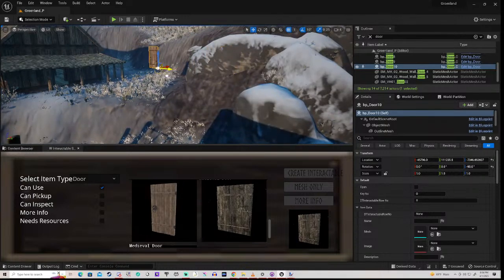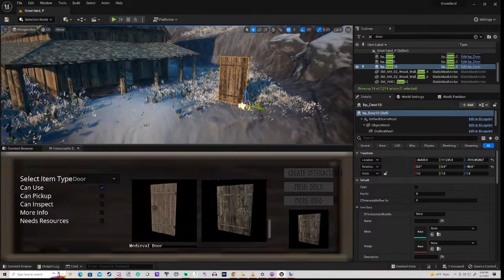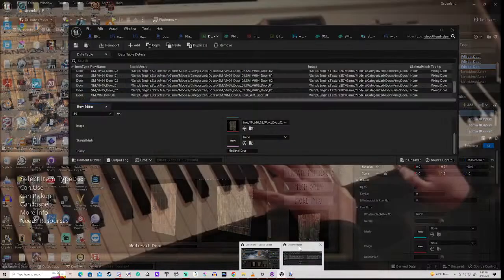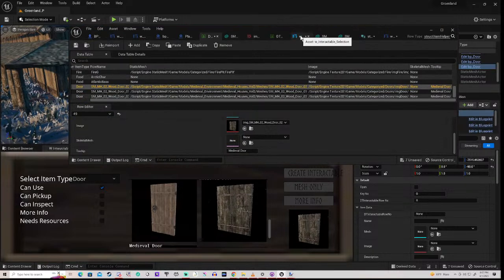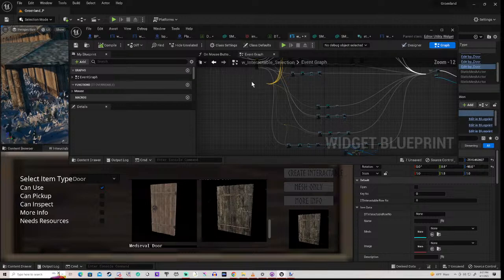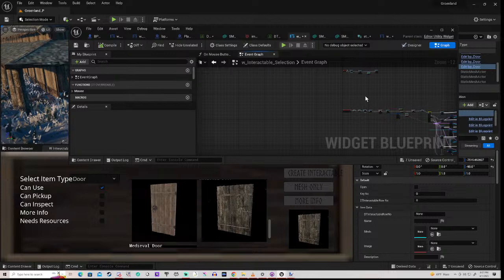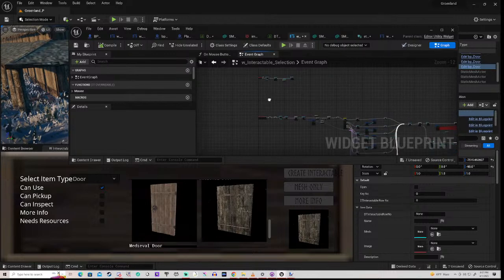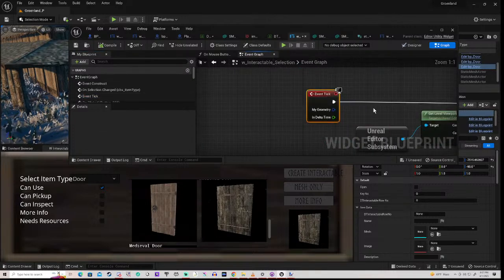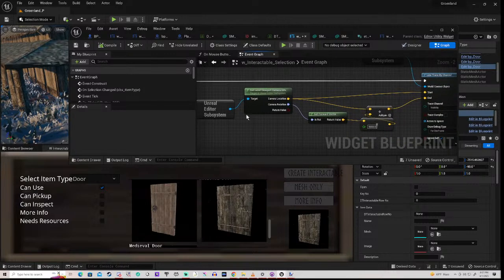The thing that actually controlled that, where it did that stuff, let me show you, was the event tick thing. It's basically this thing that's screwed up now.